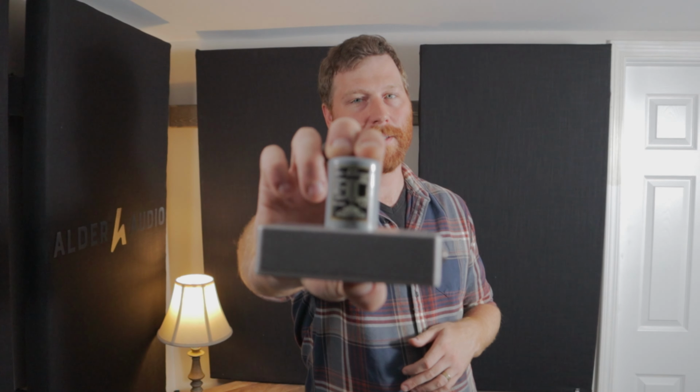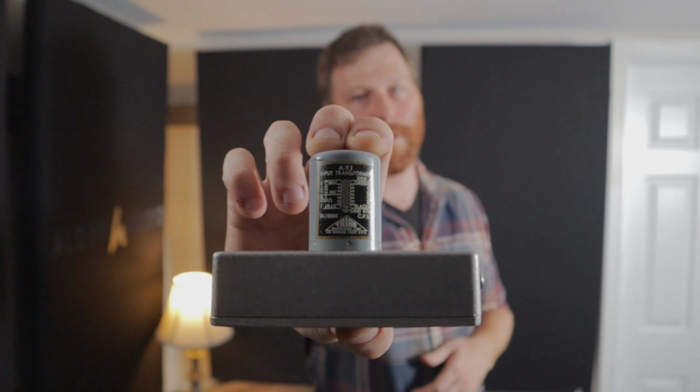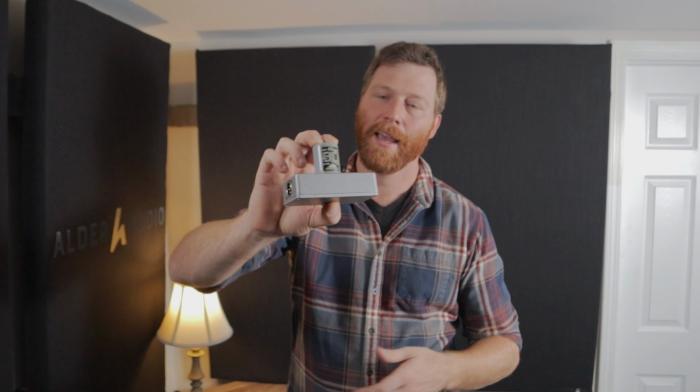Hey guys, Tyler here at Alder Audio, and this is video 2 of my little series on transformers, where I'm looking at this vintage 1960s transformer that I've got here in this direct box, and I'm trying to analyze this and see what I can learn to apply to my own modern transformer designs.